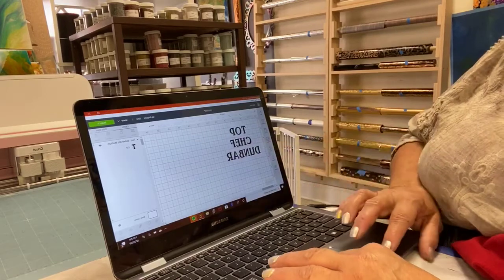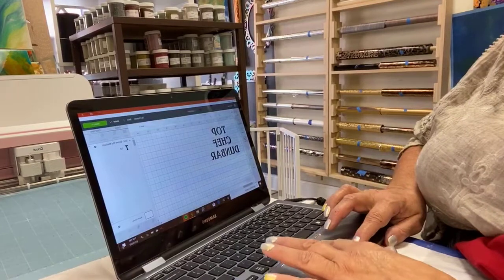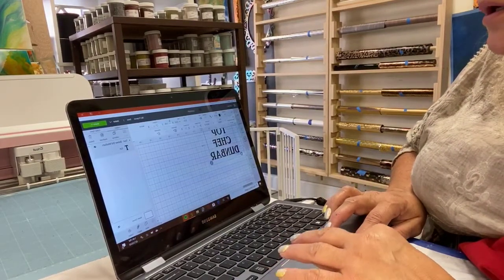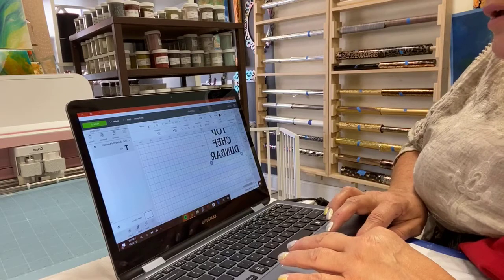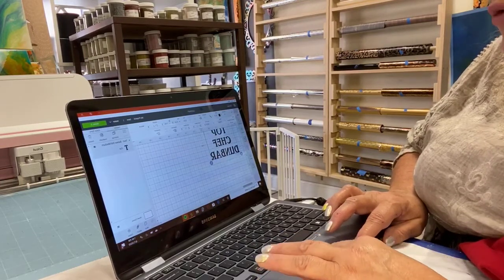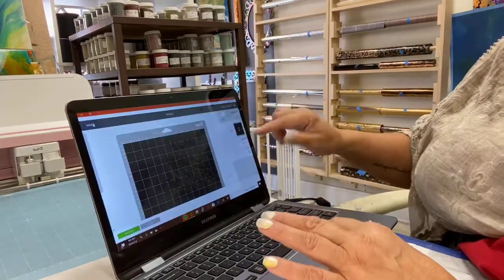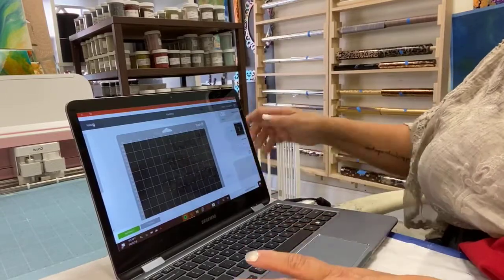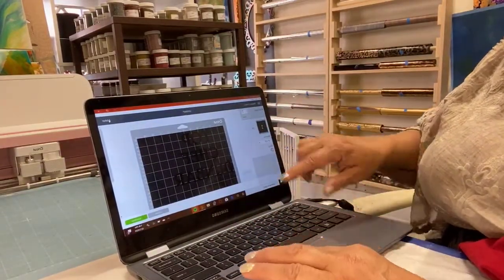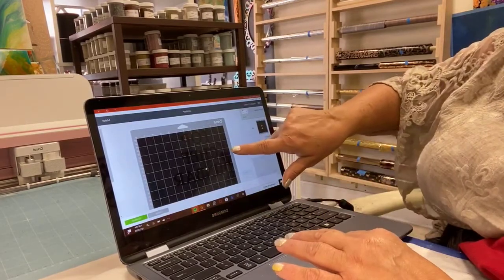The next thing I'm going to do is make sure this is all grouped. I see it's only loading cutting the T. So we're going to go to make it, and see how this comes up, because that'll tell me, yep, we're fine. It came up on screen. It looked funny on the cutting because it only showed the T on the side. Now it's going to show me this here.